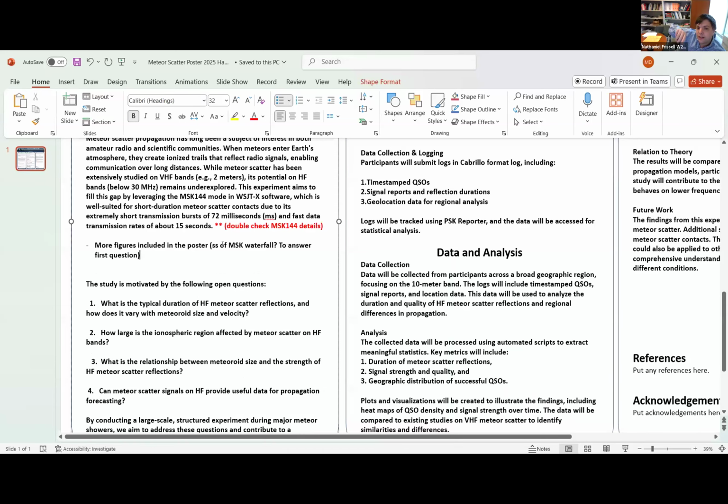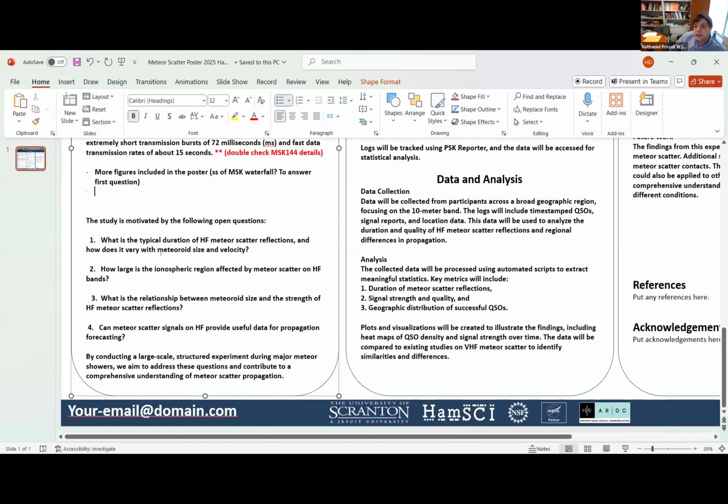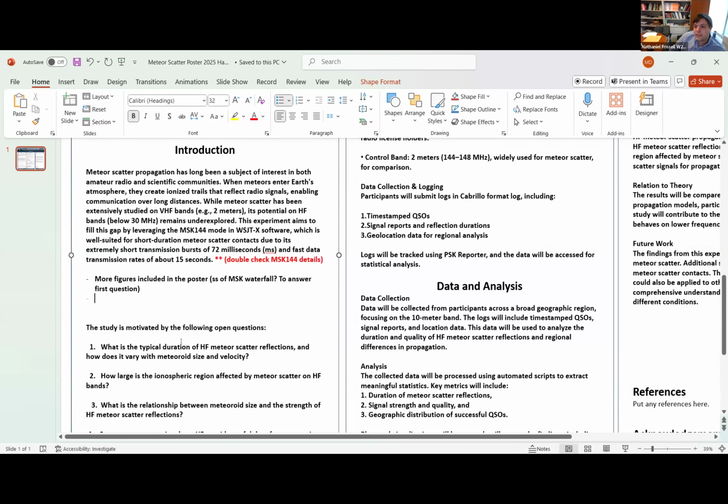And then along with that, later in the poster, when you're coming up with the procedure for the experiment, we have to have some way to get the participants to send us those spectrograms. Ideally, they would send us numerical files that we can then plot and post-process afterwards. But the next best thing is if people send us image files. So that might mean understanding the WSJT settings better and seeing if WSJT can, as a routine measure, produce files with the waterfall numbers.